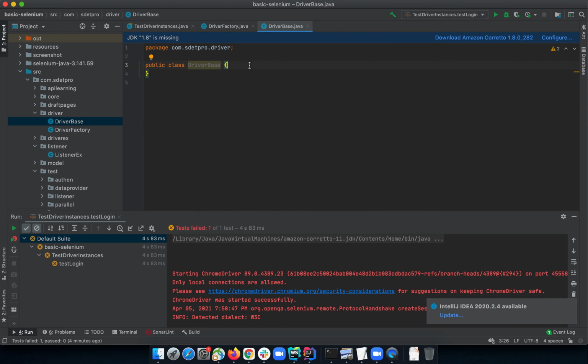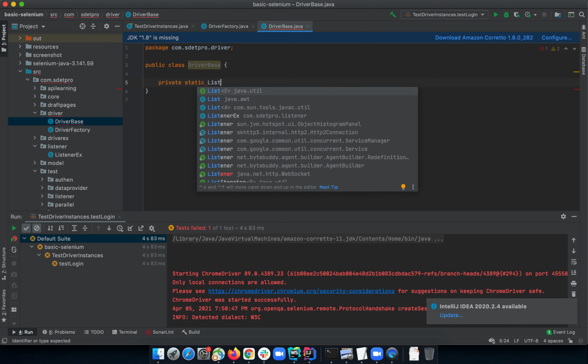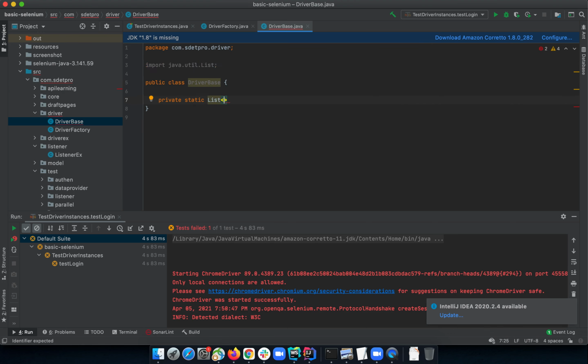The second class will hold a very important role, and let me name it DriverPage. What we do in this one is very important to show our problem. Now I will create a private static variable, and I will put all of the instances in a list, which comes from java.util. It is a list of DriverFactory, and I will call it webDriverThreadPool, because this one will keep all of the driver instances.